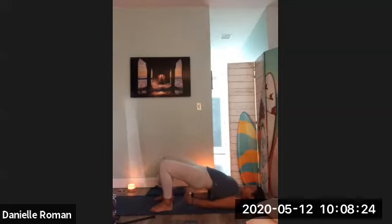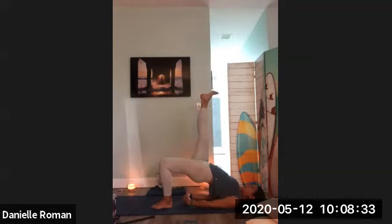Interlace the fingers. Chest expansion. I want you to walk your left foot into the center of the mat. And then bring your right leg up to the sky, lifting a little bit higher, pointing your right toe. Draw that left heel back towards your feet. Inhale here. Stay high with your bridge.